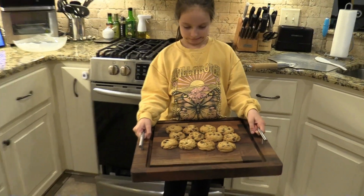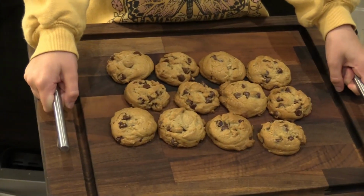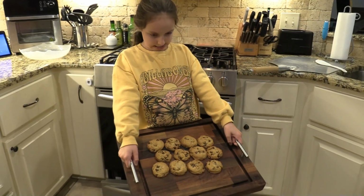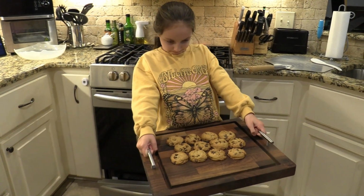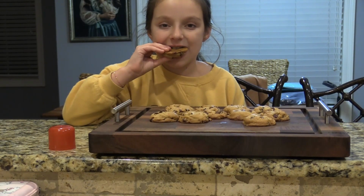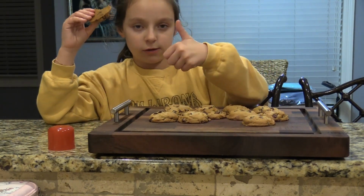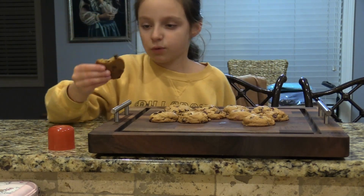All right, y'all, we have got the cookies cooled. We put them on our little barbecue board, cutting board there. And Catherine Faye, I'm gonna get you set up to try one, okay? Okay. All right, Catherine Faye. It's good. It isn't? Mm-hmm.